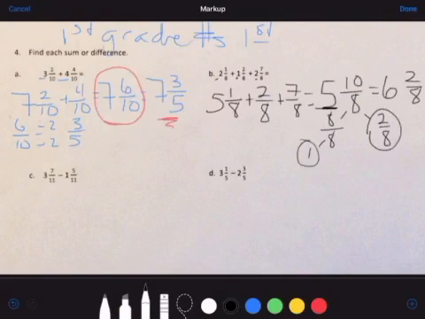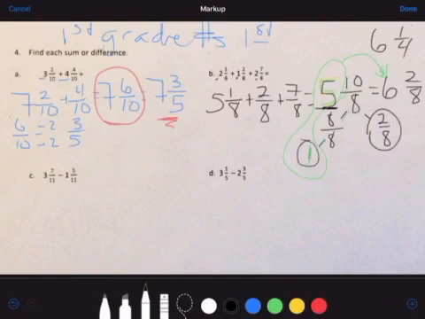Where did you get the 6? Let's look at that again. I had 5 to begin with, right? I had 5 and 10/8. When I broke up the 10/8, when I decomposed it, it gave me a 1 right here. So I did 5 plus 1 equals 6. That's where I got the 6. So 6 2/8 is my answer. This does have a gate or a fifth grade answer. That's right, it would be 6 1/4. Very nice, because 2 divided by 2 is 1, 8 divided by 2 is 4.